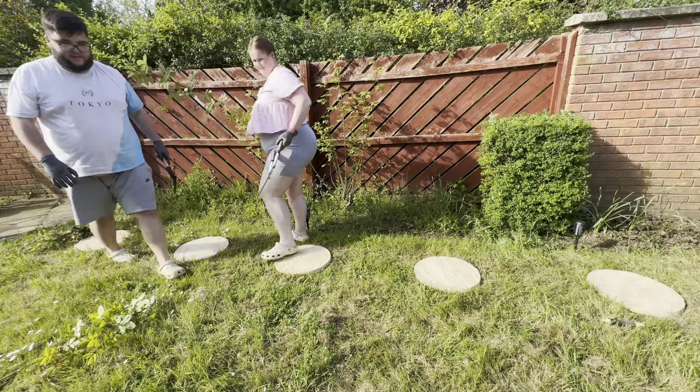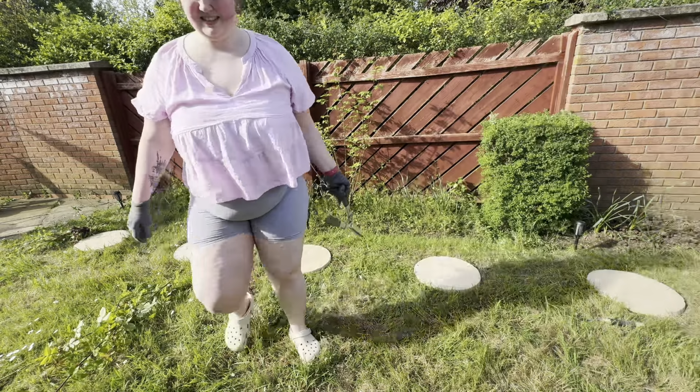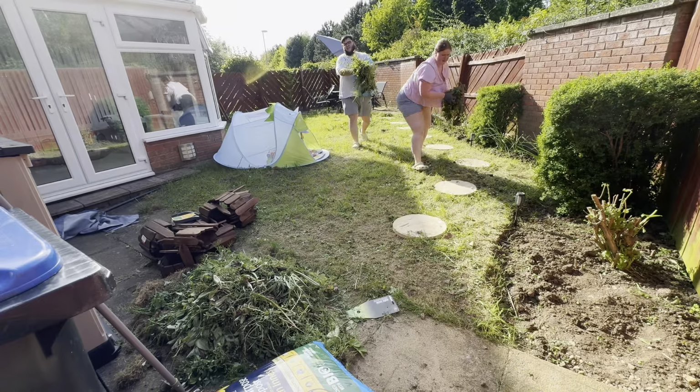I wish people would just like dig up their trees. Am I right in thinking you need like permission for that? I can't even think. I don't know if I've heard that from somewhere. Or maybe I'm just talking out my arse again. I mean, I have been rumbling on for 5 minutes.